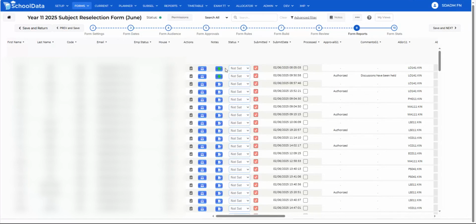Now, my suggestion, and it's just a suggestion, is that you might like to use these notes as the timetable comments section on a mail merge. For this reason, if you press the 3 dots and press export, everything on this screen will export, including the notes.